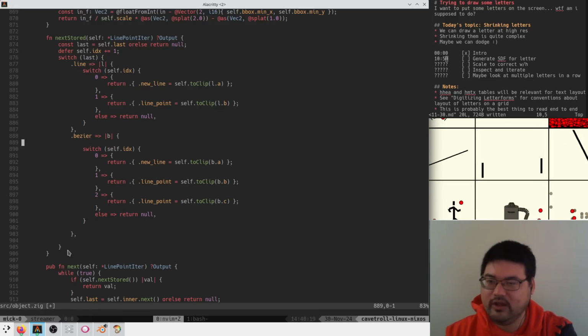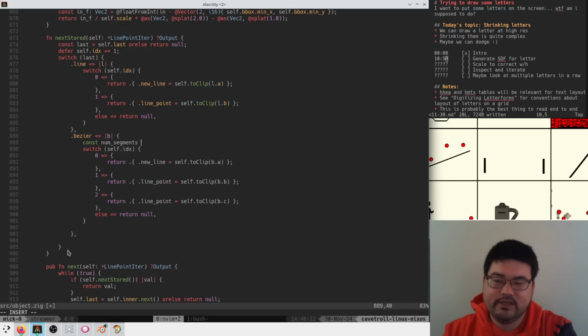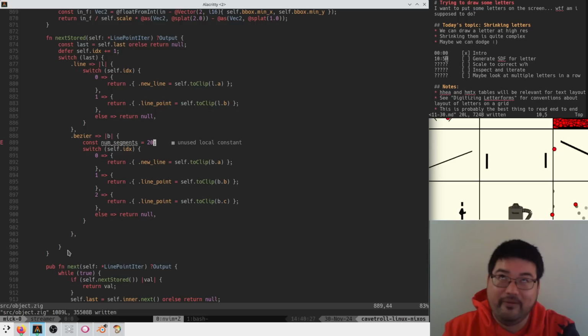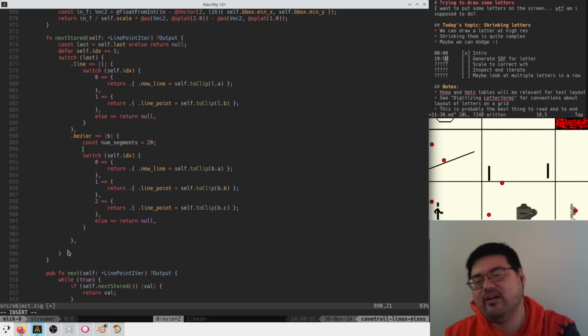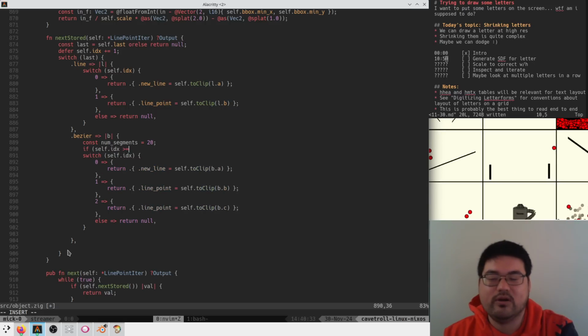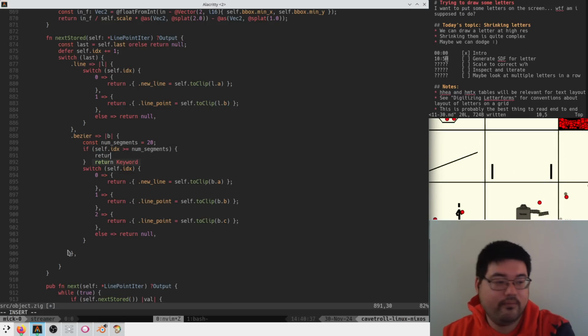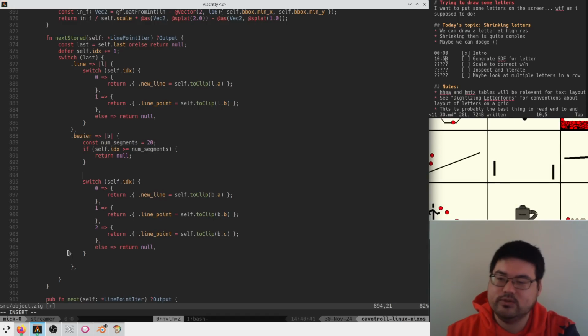So I think we're going to go with num segments here. We'll start with 20. Fuck it, blaze it. Shut up. And we'll say if self index is greater than or equal to num segments, return null. Otherwise, we can try to sample the thing.